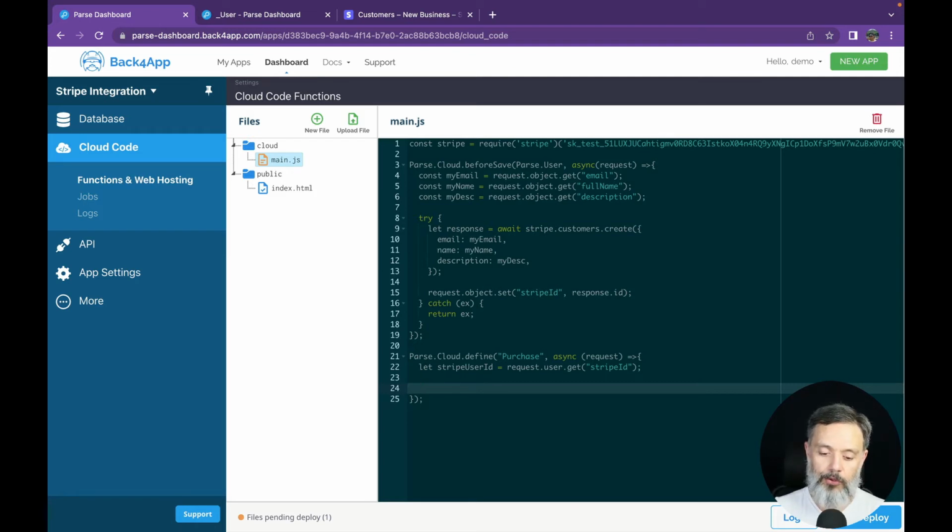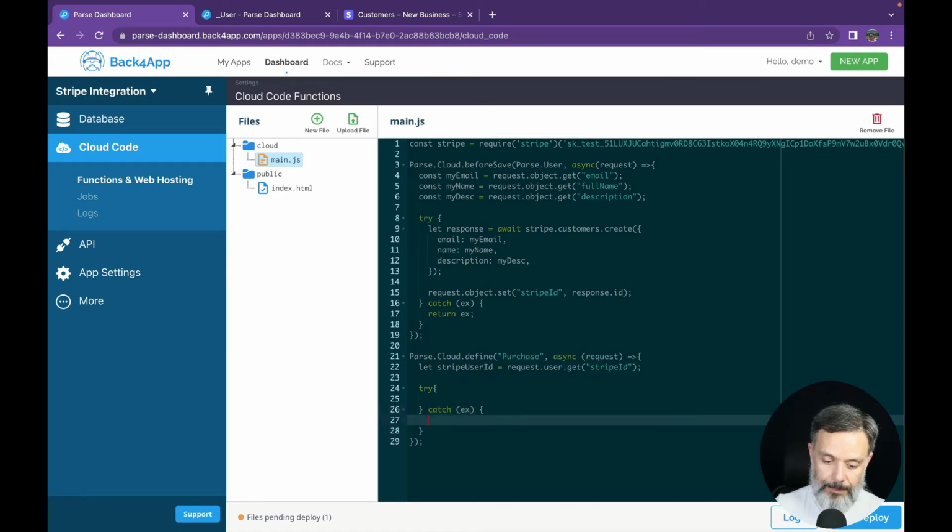So once again, I'm going to do a try-catch block because I want this to run completely or not to run at all. So catch exception. And if something goes wrong, all I want to do is to return the exception so I can see what went wrong. And once in here, I want to create the invoice for the user so I can start appending lines or items to it.